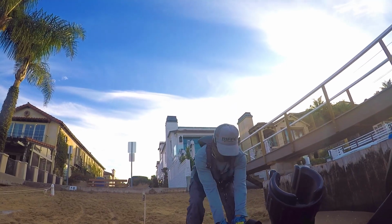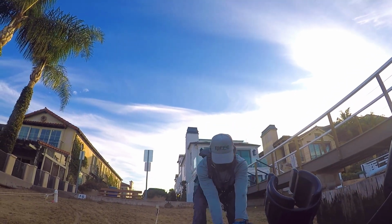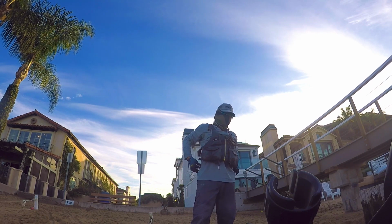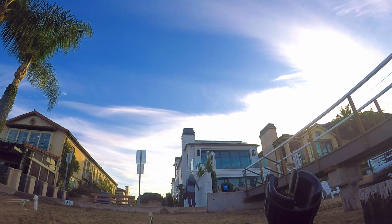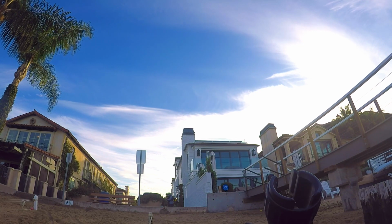Well, it was a productive day on the water. You know, for not having my electronics with me, it was great that I was able to follow Kevin and Quan around. They both had their fish finders powered up, so we landed plenty of fish. We let most of them go, and it was just a great day on the water. I was glad to finally fish Newport Beach in my new kayak.